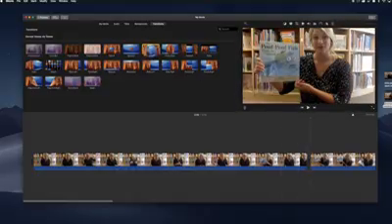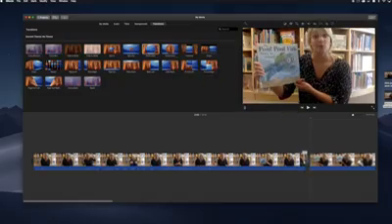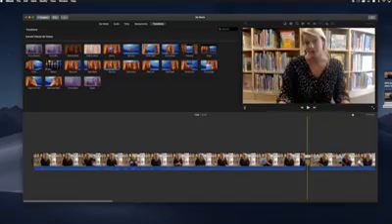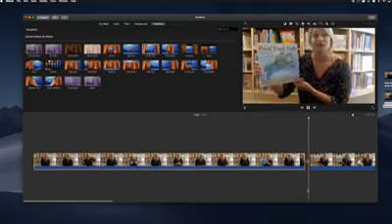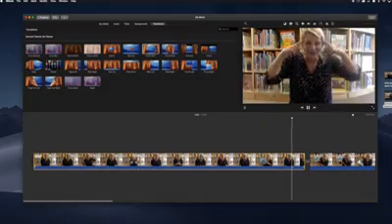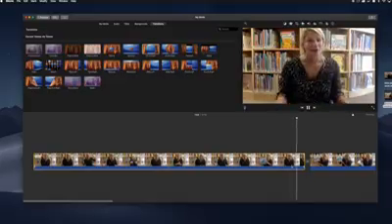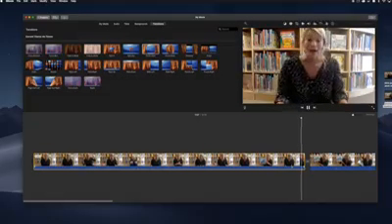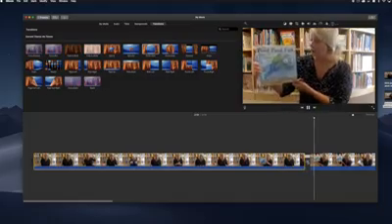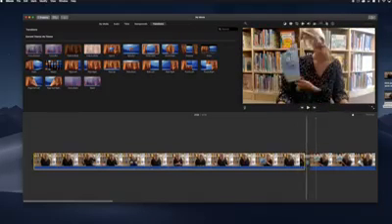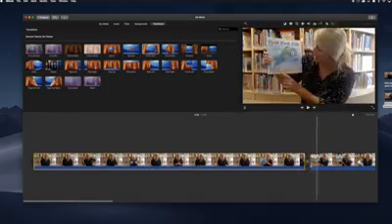Make sure you really click it and drag it all the way between the clips that you want the transition to take place. So now if I play it, oh, there we go. Now if I play it, so you can see that the transition opens the circle between the two clips here.